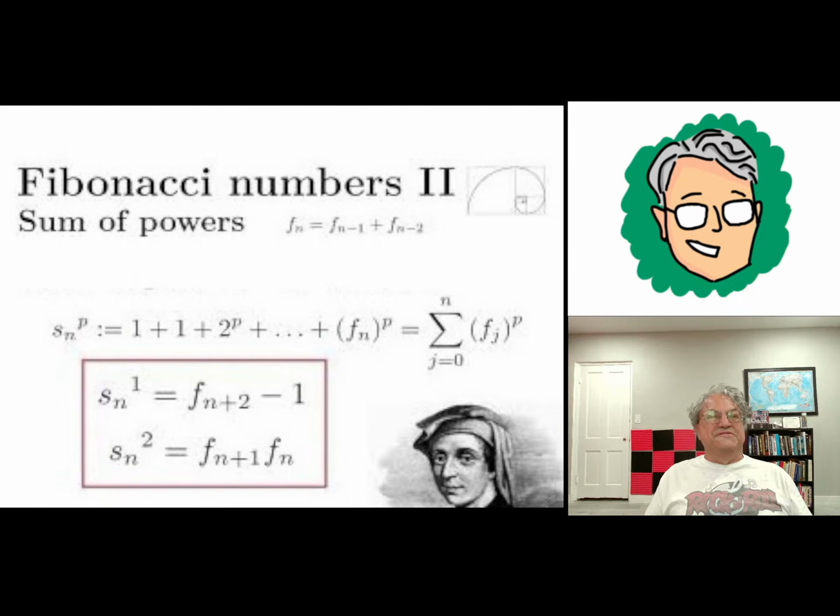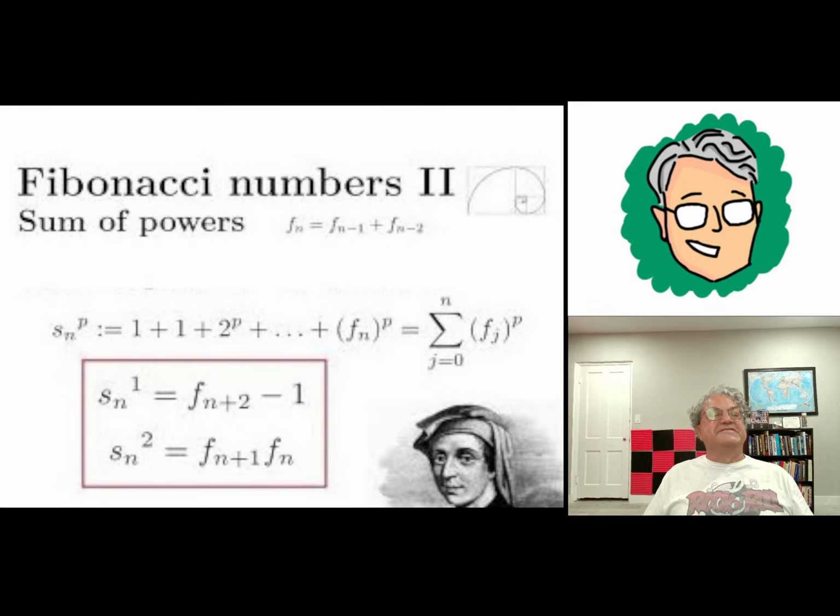There are a bunch of related sequences, closely related. There's another sequence called the Lucas sequence that's very closely related to the Fibonacci sequence. It just starts with different initial conditions. Instead of starting with 0 and 1, you start with 2 and 1. You get these weird identities involving Fibonacci numbers. It turns out there are formulas for the sums of arbitrary powers of Fibonacci numbers.